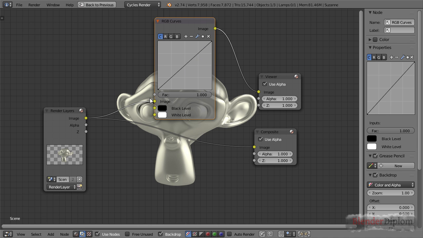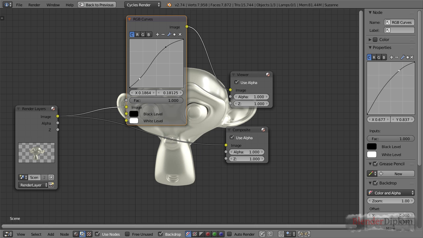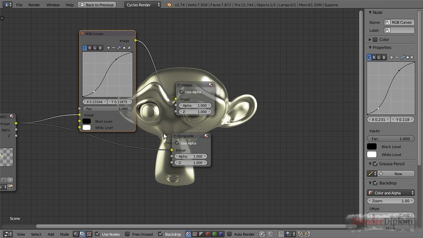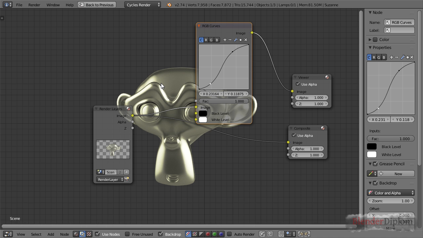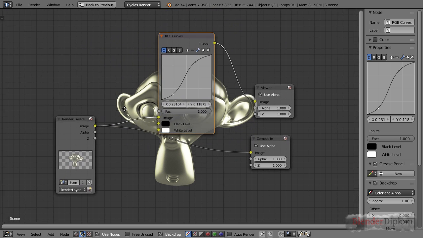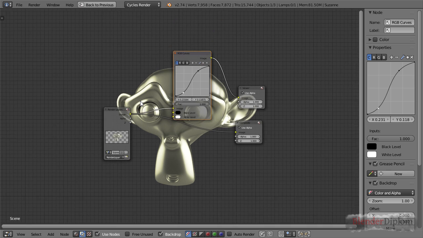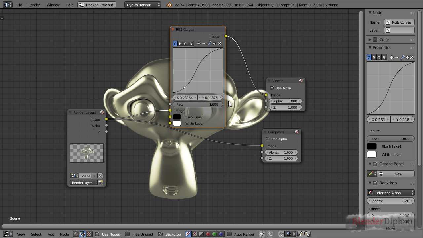But still, even if there are black and white, like factors and anything involved, Blender will still usually make a very good guess. So now, of course, I can adjust the curves and change my image. And I can immediately see the results. I can move my nodes around by holding the middle mouse button, and I can, of course, zoom in and out by using the mouse wheel. The backdrop can be scaled by using V and Alt V respectively.